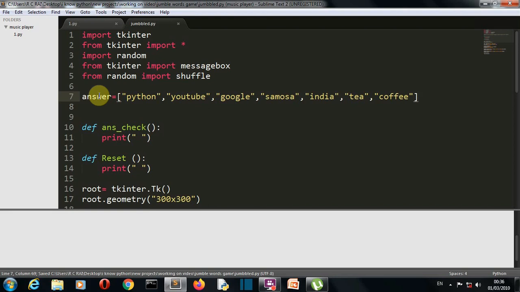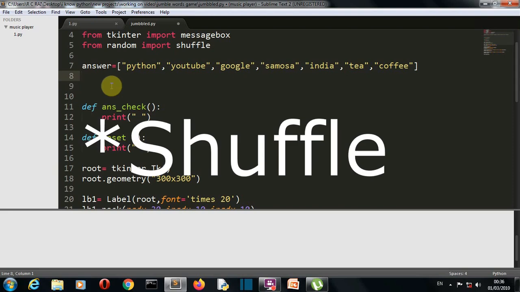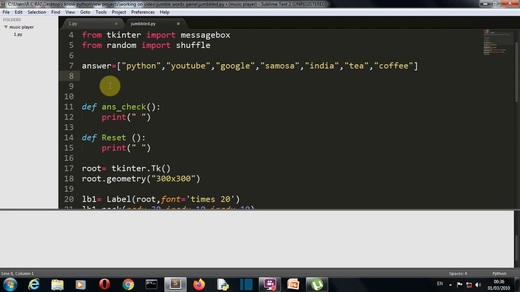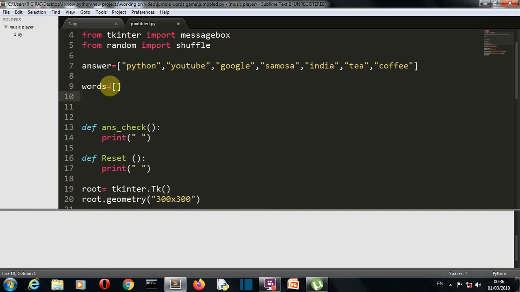Okay, so now we have created a list of some random words. Let's create a for loop which will shuffle the alphabets of all these words. First of all we'll create a words list, which is an empty list.